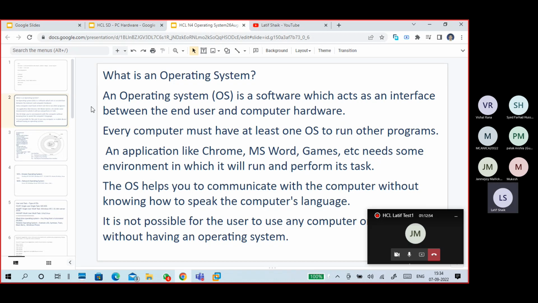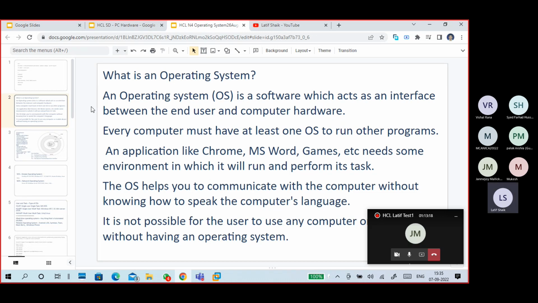That is high level language: HTML, C, Java, Python, English, Telugu, Bengali, Marathi. These are all high level languages. The computer doesn't understand these directly.